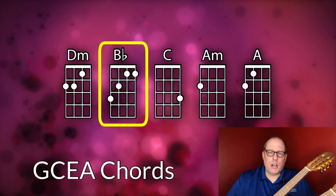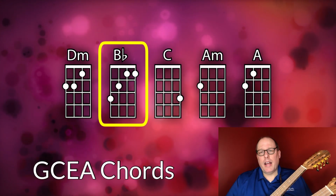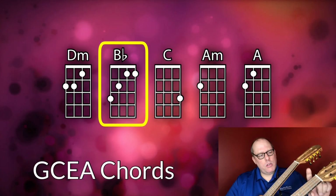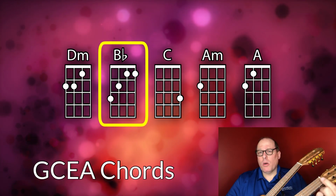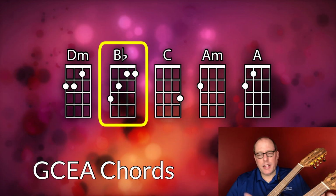Now a lot of people are afraid of B flat. Don't be afraid of B flat. Just learn how to play it. Now there is one little tip, which is if the action, which is the amount that the string is above the fret on your ukulele at the first fret, is really high, this can be a really hard chord to play. So you should check that sometime.